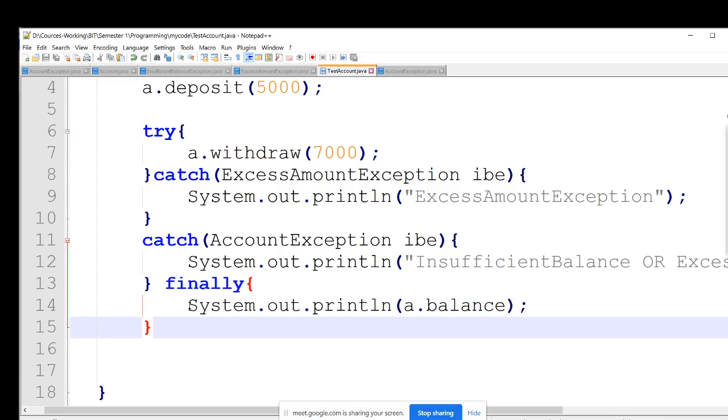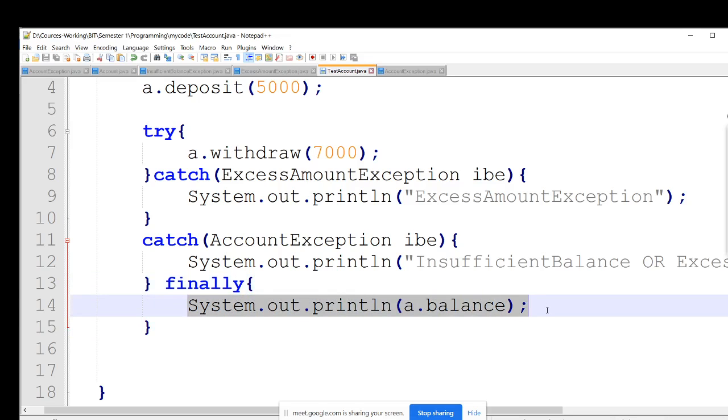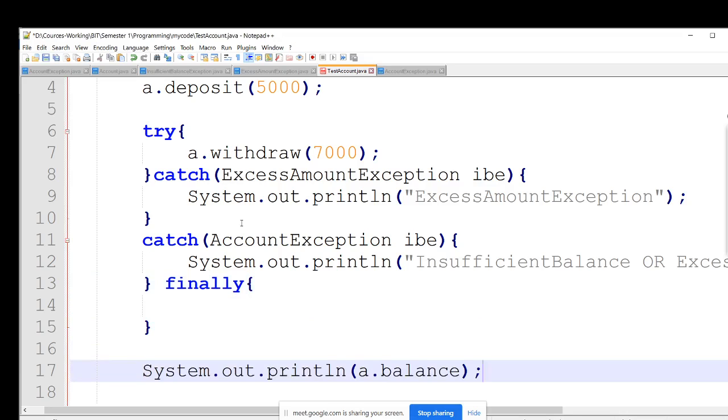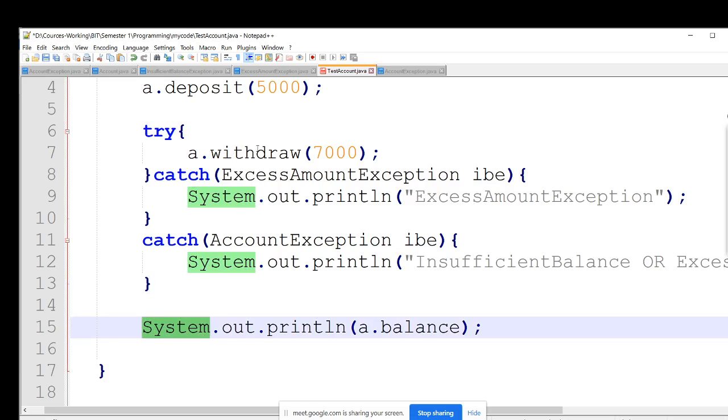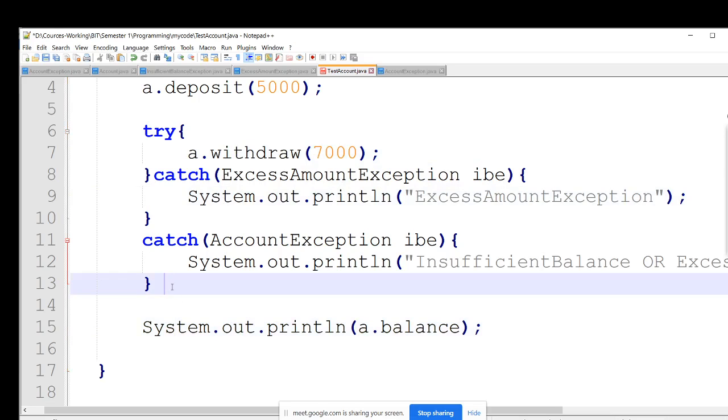Okay. So then someone will ask, what is the point of having a finally block here, if it is going to be called anyway? Now remember, if there is no exception it will come here. If there is an exception, say excess amount exception, it will go from here to here, then anyway it will come here. So someone will ask, why do you need a finally block? That I keep for you to think about, do a small research, do a Google search, and see whether it is really needed.